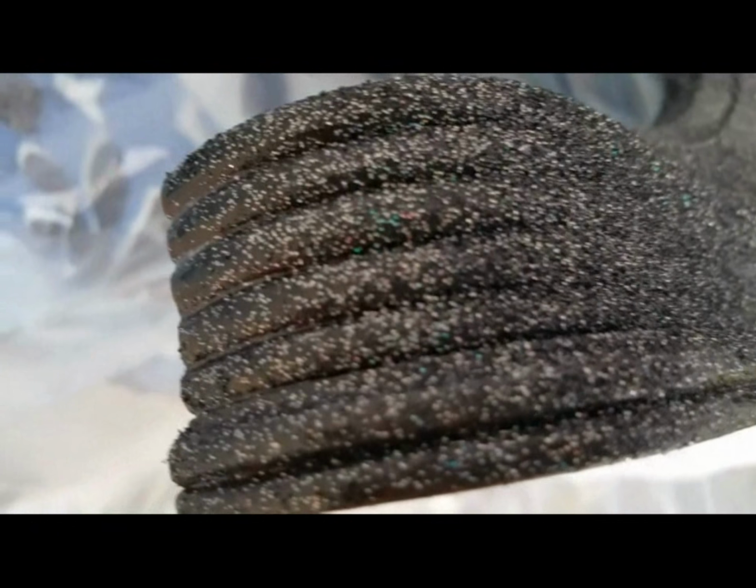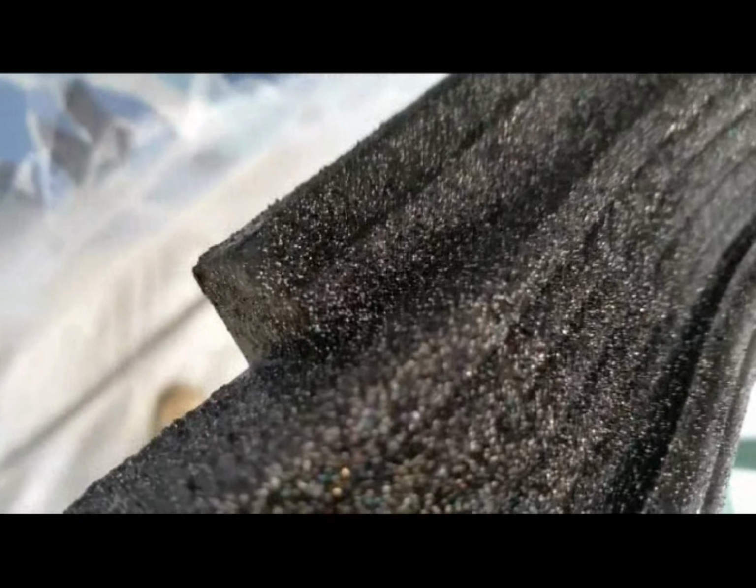Okay, so you can see there's a lot of detail. I made sure that I got a lot of the glue in, see these slots right here? You have to make sure you get the glue down deep in there or else the glitter doesn't stick. Here at the end of this piece, you'll see a whole lot of fluting. It's really important that you get the polycrylic in each one of these flutes so that the glitter will stick in there. Okay, so you can see really pretty even coverage.